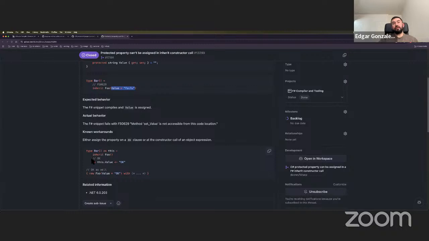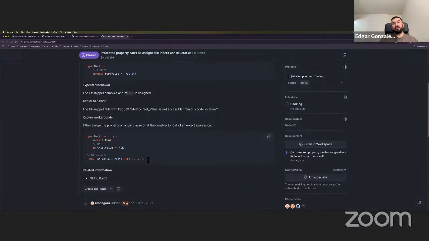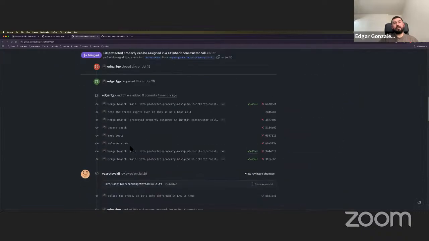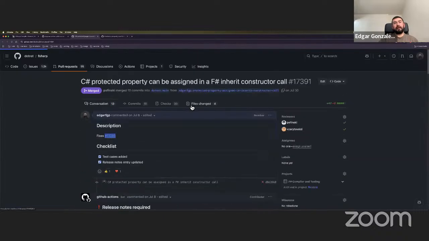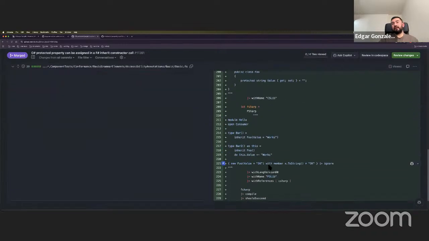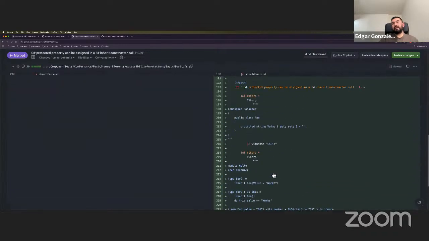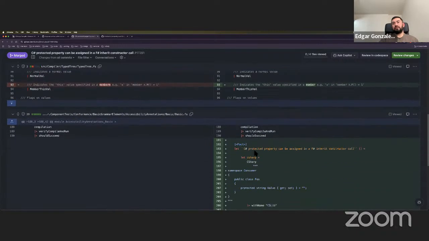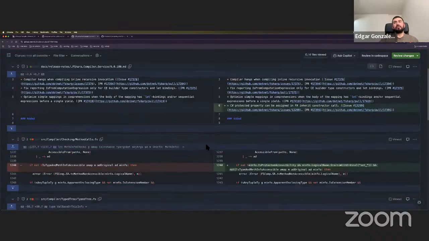All you had to do is basically do it in the do clause here, and this will work, and this will also work. And now with this change, what we did is basically allow this to work, so you can now have this, and then you can assign it on the constructor. I think there was a unit test somewhere here to demonstrate that.